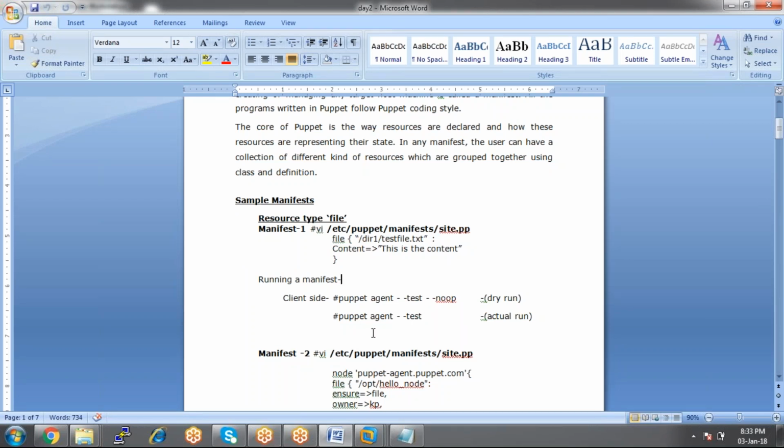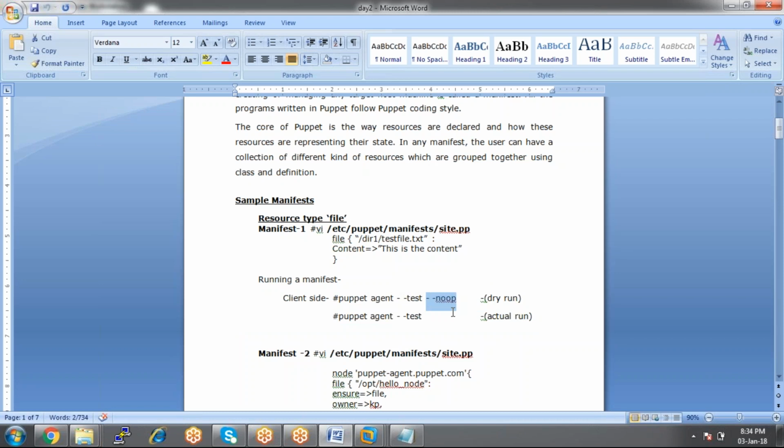Okay, so how do we run it? How do we send a communication from the agent to the master machine, or from a client to the server machine? The command is puppet agent -test. We have one more option as well: puppet agent -test -noop.